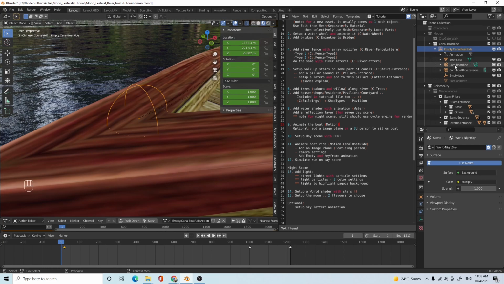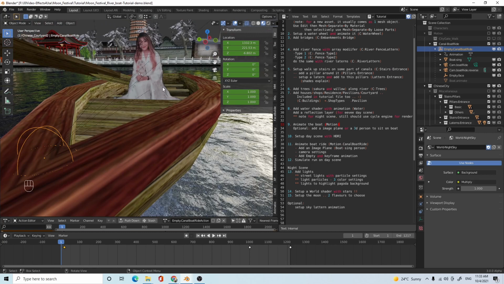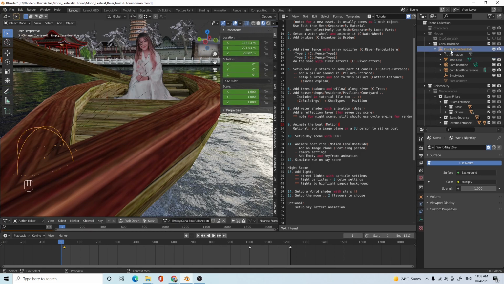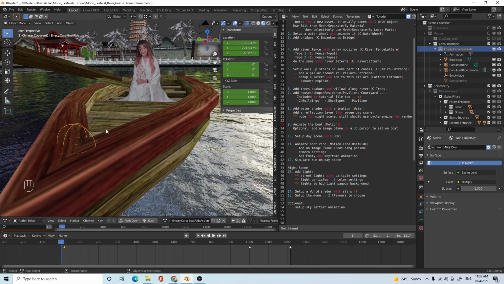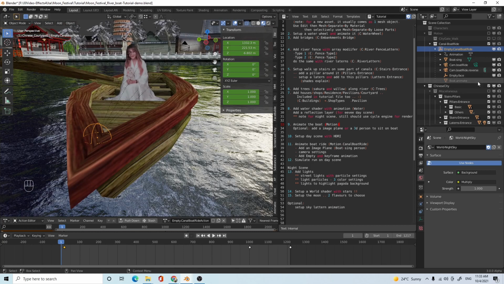Similarly, because I have all these other objects on the boat, I would also parent this plane to the empty, which is shown here. I call it empty canal boat ride. I have cameras set up that also move with the boat.